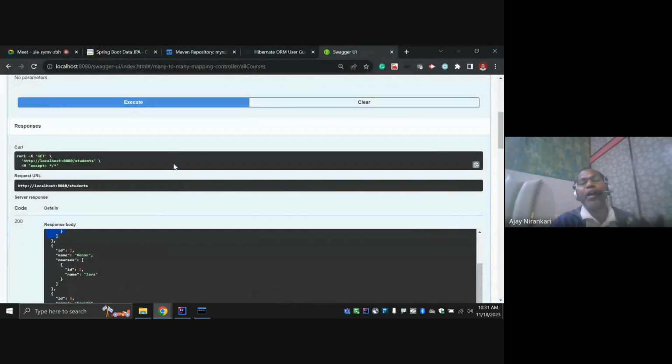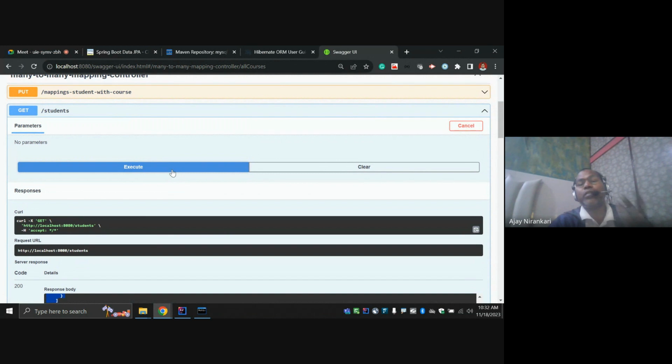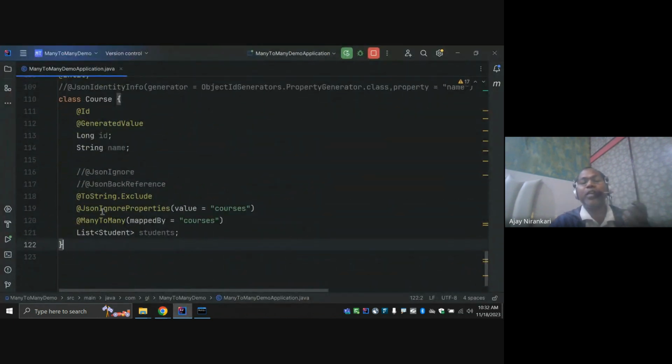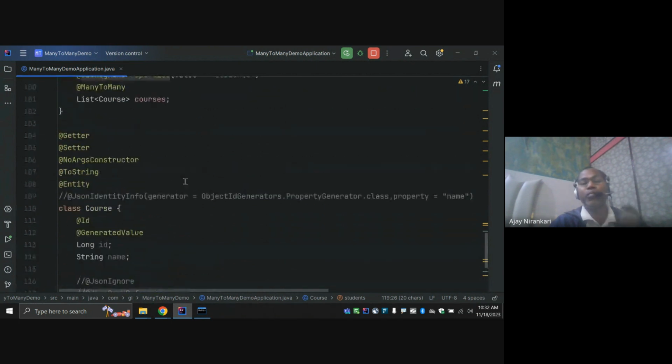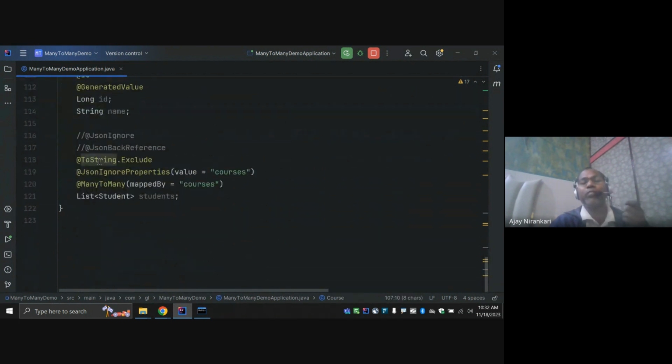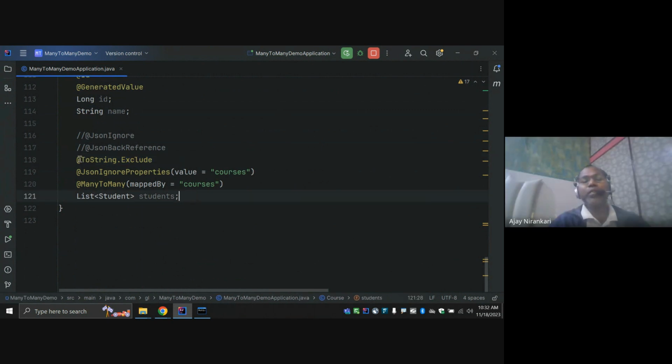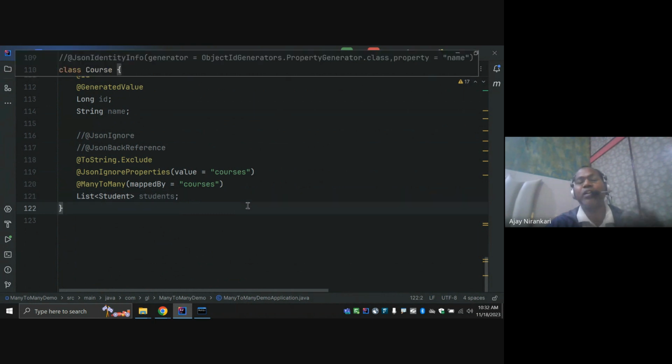For displaying data, I am using Spring Boot. That means you are using JSON to convert Java to JSON, JSON to Java, right? The problem is with serialization. So how to fix it? If using JSON, then you can use JSON annotations. If you are using Lombok and have the toString problem, then you have Lombok include and exclude to solve the problem, right? So just a little bit of annotation helps us solve the displaying of data. The problem is not storing data. The problem is not the database. The problem is not Hibernate, right? The problem is just displaying data on a browser or the server response, right?